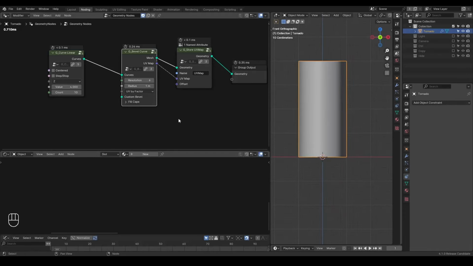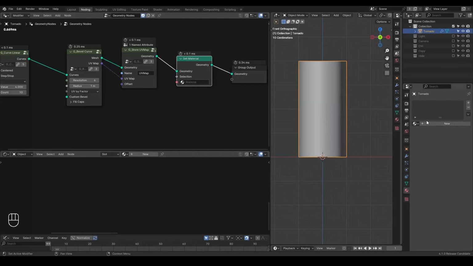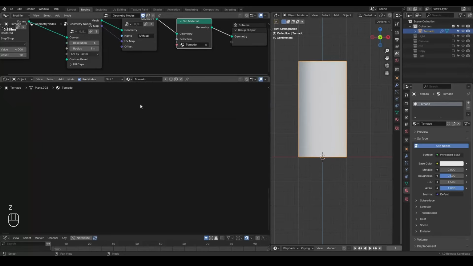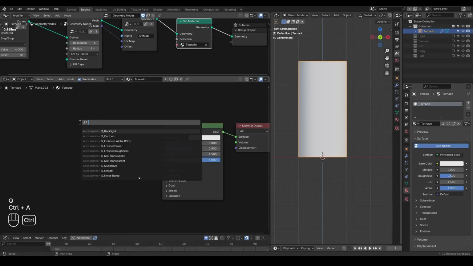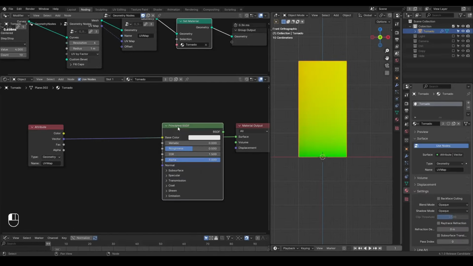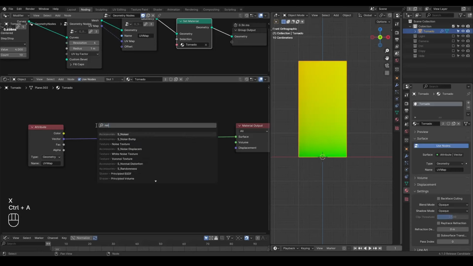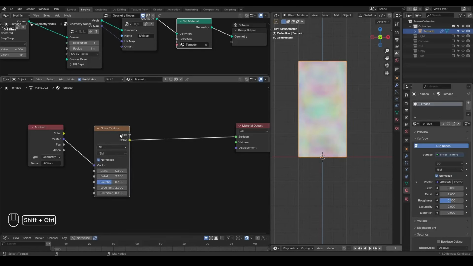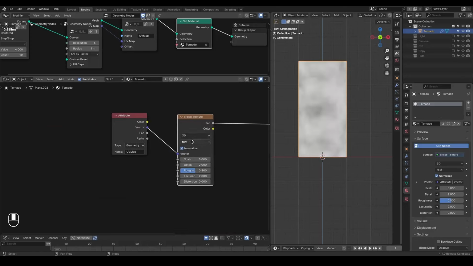And once we have this UV map, let's add another, and we have this tornado. And here I'm going to take this UV map, and basically we just take a noise texture. I'm only going to look at this factor.